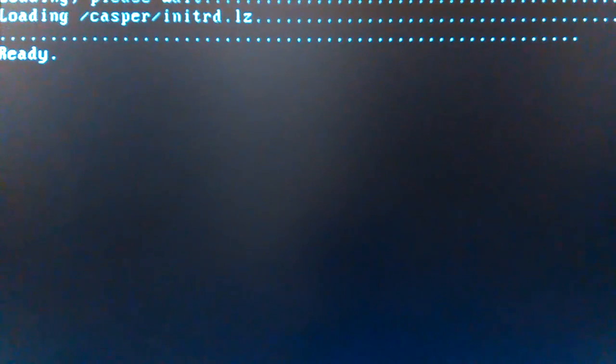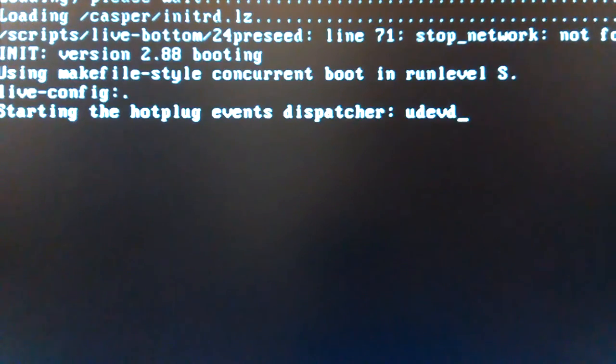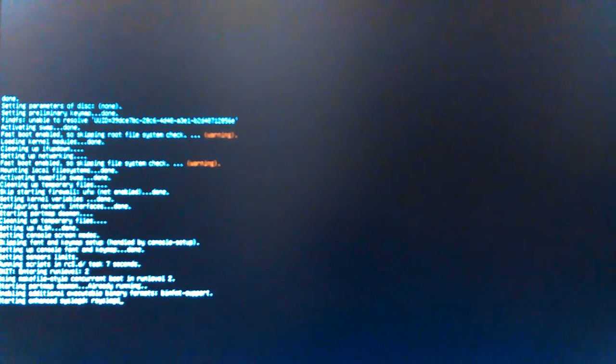I have another one that is a remix of Fedora 14. It might even boot on this machine. I don't know, we'll see, because this is a newer machine than that. But I remember it's got a lot of applications on it. The other one I know has Wine on it, but I also think Fedora 14 is older than this Mint here, so that's why I thought I'd try it.